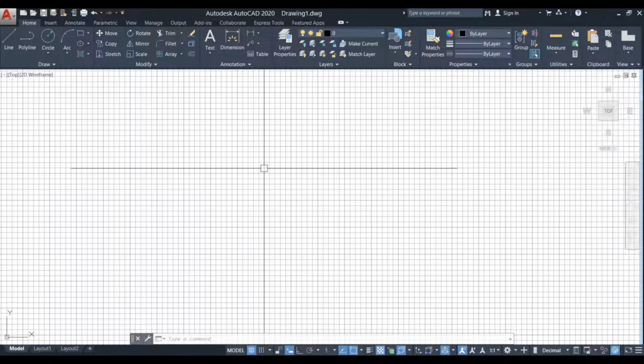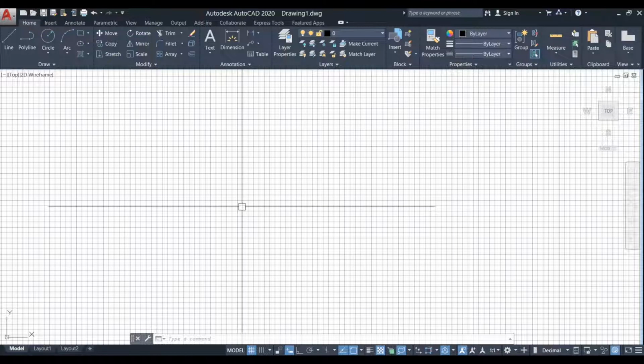In the previous video, we have seen what happens when you open up the AutoCAD software, and we have taken a tour of the initial interface. Now that we have opened up a new drawing, let's go ahead and check out what other options we have, what other tabs you have on the top and on the bottom. Let's check all of them out.